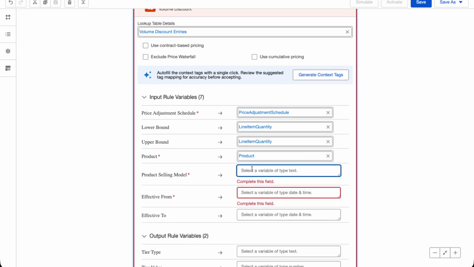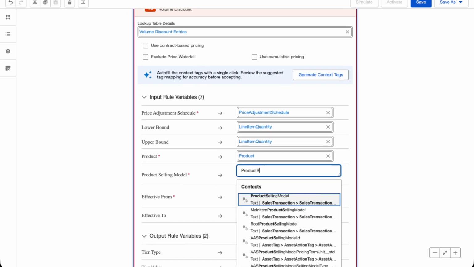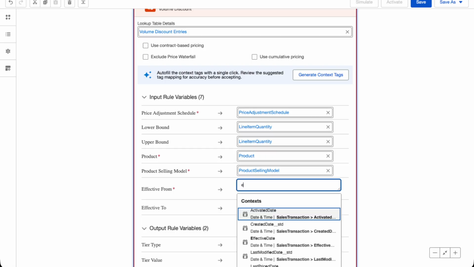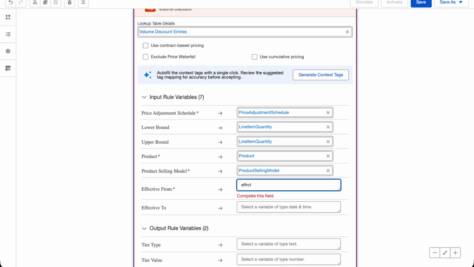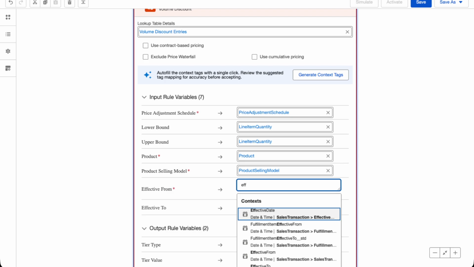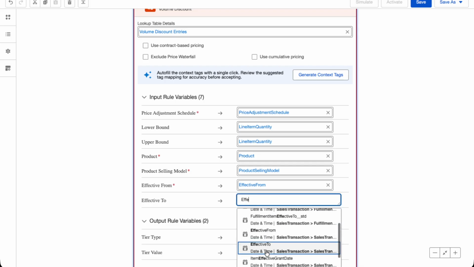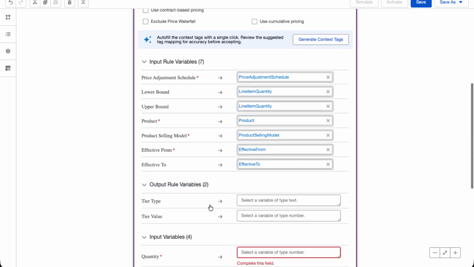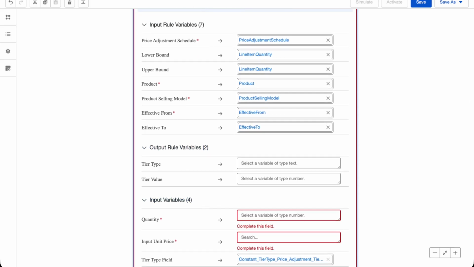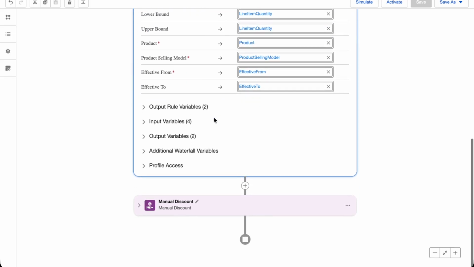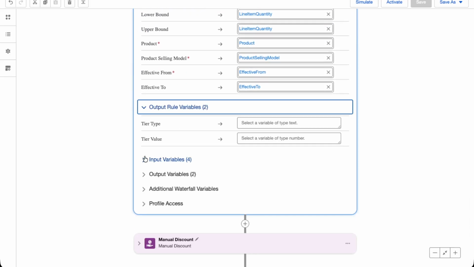product selling model. Product selling model. Effective from, effective from, effective to. What will be the type? Nothing.